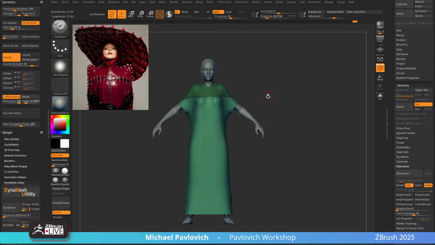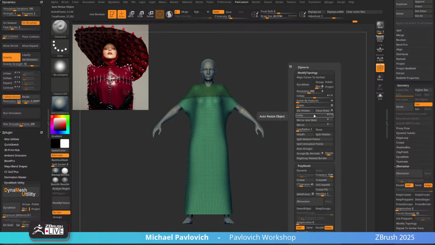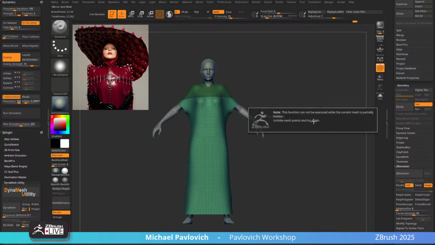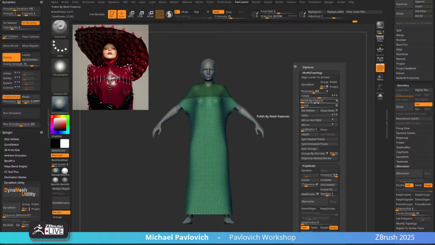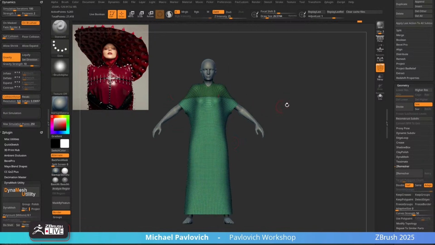Something important to note, this is never going to be symmetrical. No matter what you do with your slicing, it's just going to slice where your line is. This is where geometry, modified topology, mirror, and weld across the X comes in. But we got to bring everything back. So Control Shift Tap, geometry, modified topology, mirror, and weld, and that will put you back on symmetry mode. There we go.